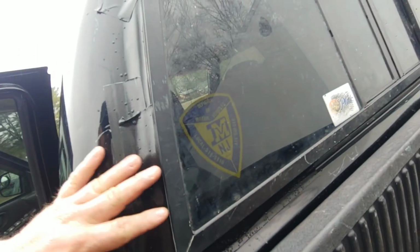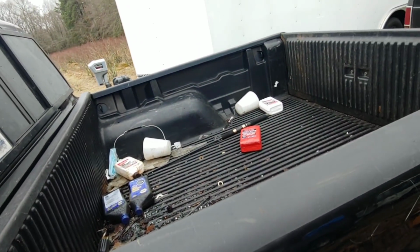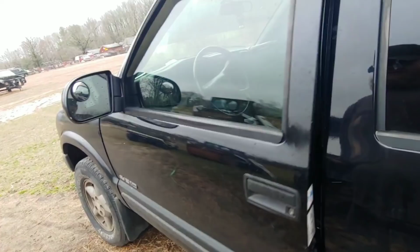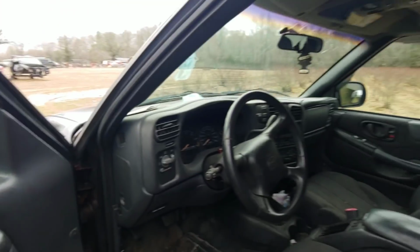Somebody broke the back window out of it, probably scrapping. Looks like duct taped like an 87 window in here. Gorilla tape. Broke the third brake light. Bed's not in that bad of shape, the little guy. Can't ask for much when it's scrap, right? But these door pins are nice. The door actually shuts. It's a little saggy. Oh, see, this pin's already out of it. It's already broke. Somebody replaced it and it's broken already. Common problem.